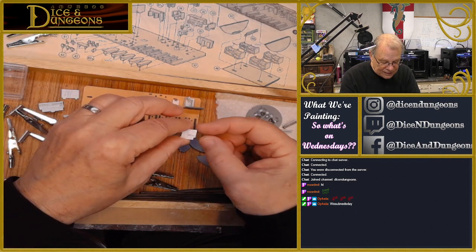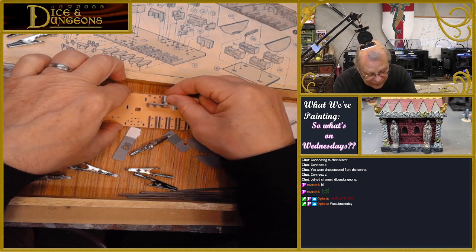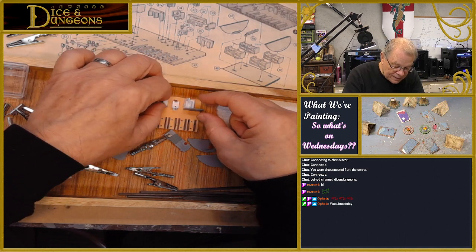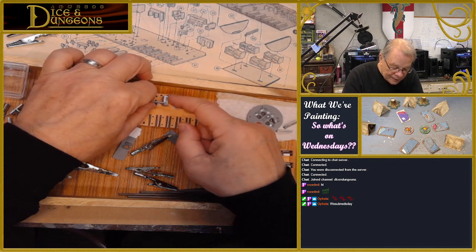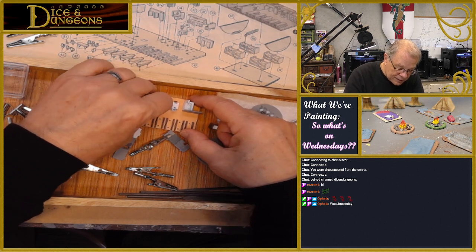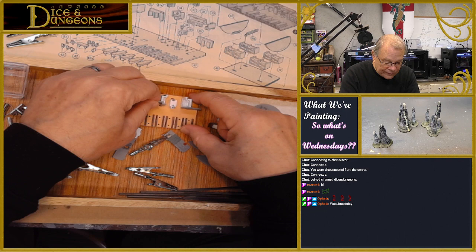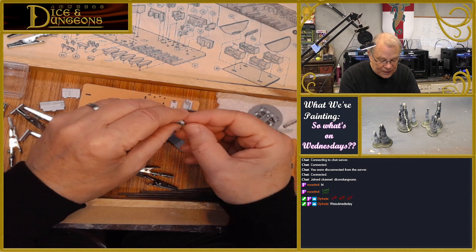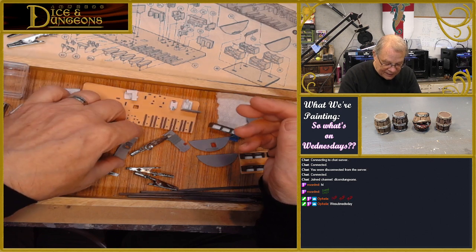You can begin to see how this goes together here. So the storerooms are back here, and the galley is here. And these parts go up against these pieces. Okay, kind of enclosing them. Oh, good. Yeah, I'm glad I'm kind of fitting these, because as you can see, a tiny bit, this isn't supposed to show. This edge isn't supposed to show, but it does. So I need to paint that white. It's all part of the touch-up stuff, right?